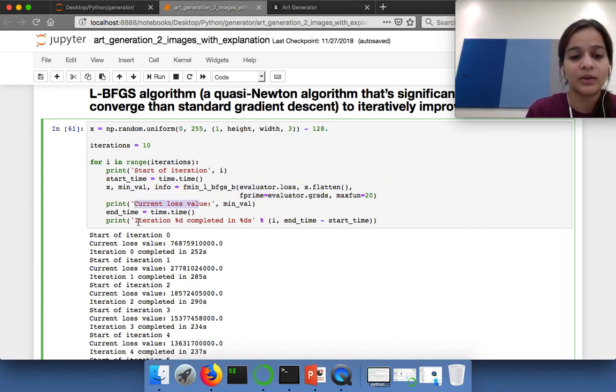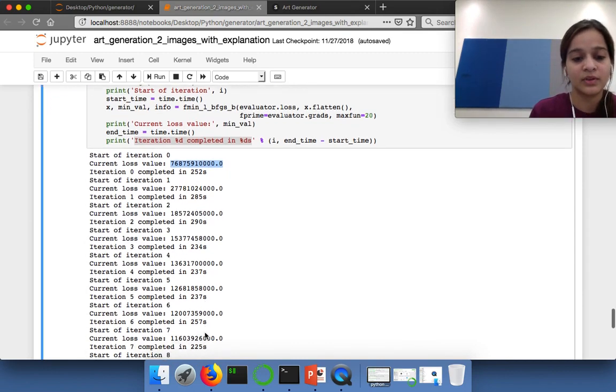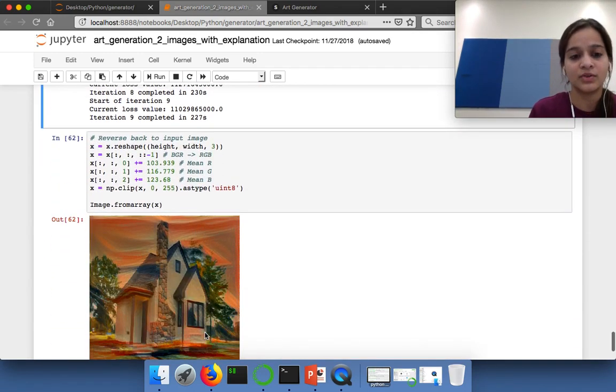Then we are calculating how much time one iteration takes to complete, that is, end time minus start time. So you can see the start of iteration, this is iteration number 0, this is the current loss value, and iteration 0 completed in end time minus start time. This has happened for all the 10 iterations.